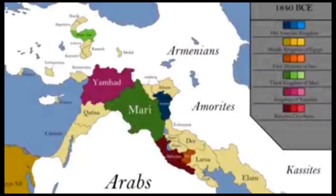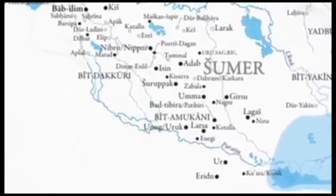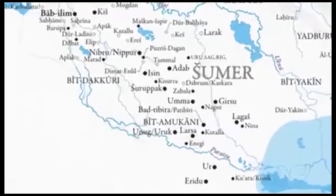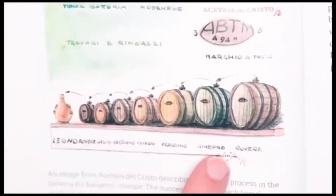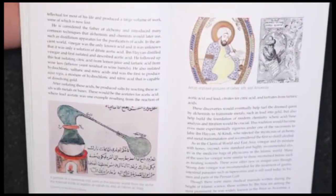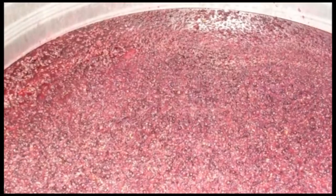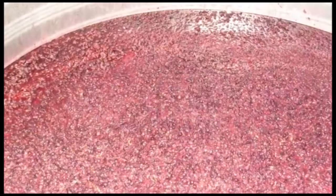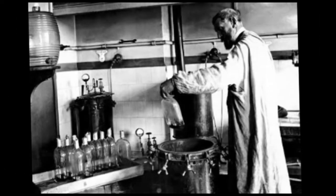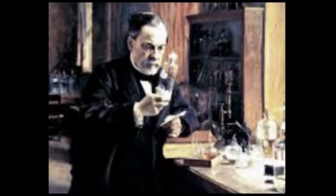Later in the Middle East, Muslim scholars explored the science behind vinegar production. It was then that acetic acid was first distilled from vinegar by a scholar named Jabir. Slowly, vinegar production became well known in Europe as well, most especially in the ancient French city of Orleans, where the process of vinegar fermentation became formalized, popularly dubbed the Orleans Process. The major discovery of the biological processes involved in vinegar production was made by Louis Pasteur, who explained that certain bacteria carried out the fermentation to produce acetic acid in vinegar.